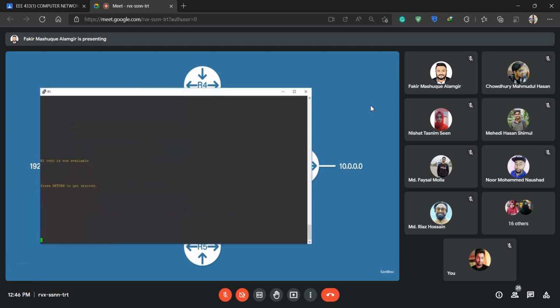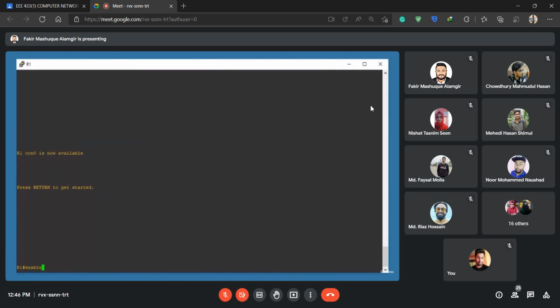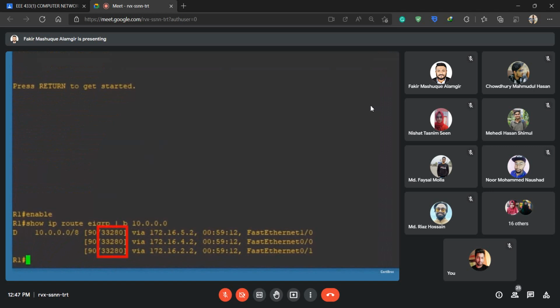If we open up Router 1 and type show ip route eigrp and use the pipe command B for begin 10.0.0.0, so we only see this route, we can see the feasible distance in the routing table.